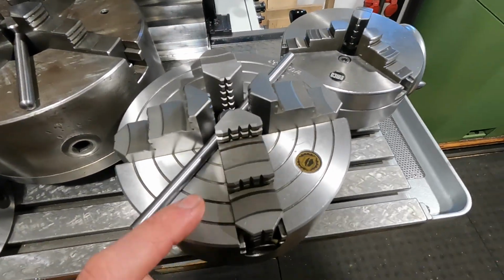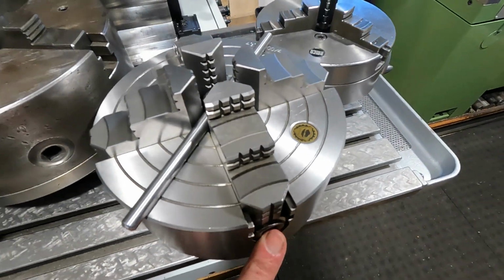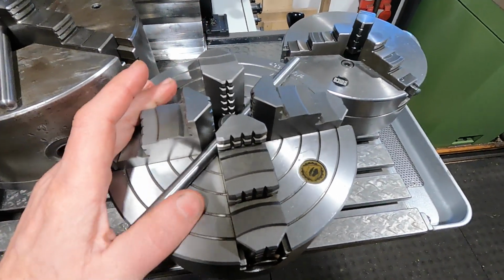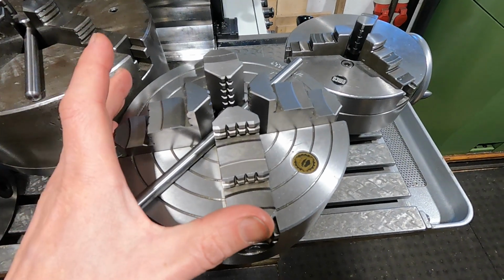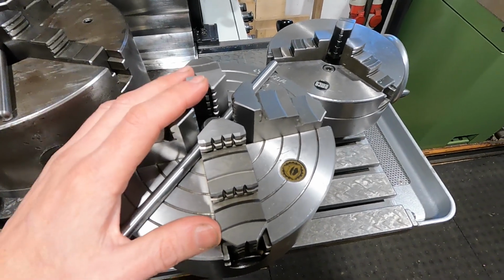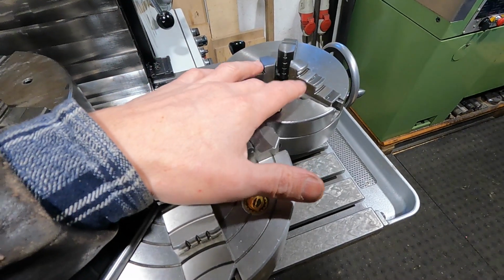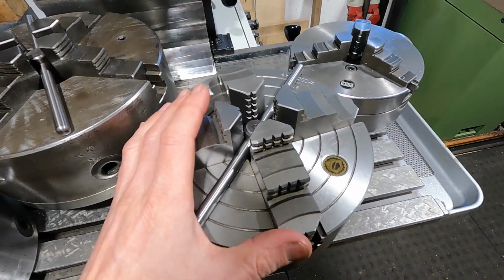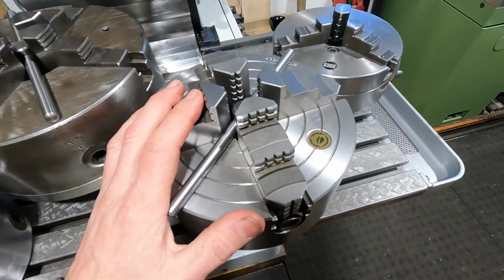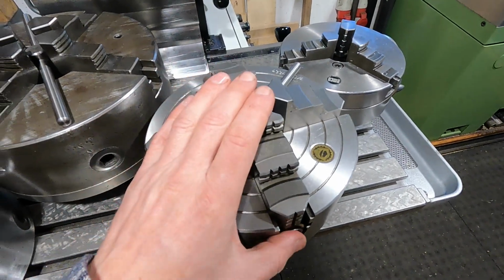Quite soon after I bought the lathe, I got this 200mm diameter Bison 4-jaw independent chuck, and I wouldn't want to miss a 4-jaw independent on a lathe because it's the go-to solution if you have something large that has to have a real good run out. In my practice, I'm faster with chucking with a 4-jaw independent than turning soft jaws, so I wouldn't want to miss this. Also, if you have something that has a rough surface, like a cast housing that you have to repair or return, this is the go-to solution in my opinion.